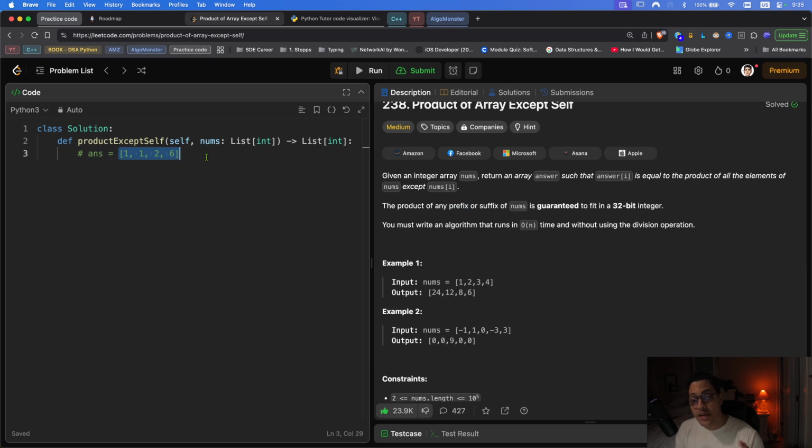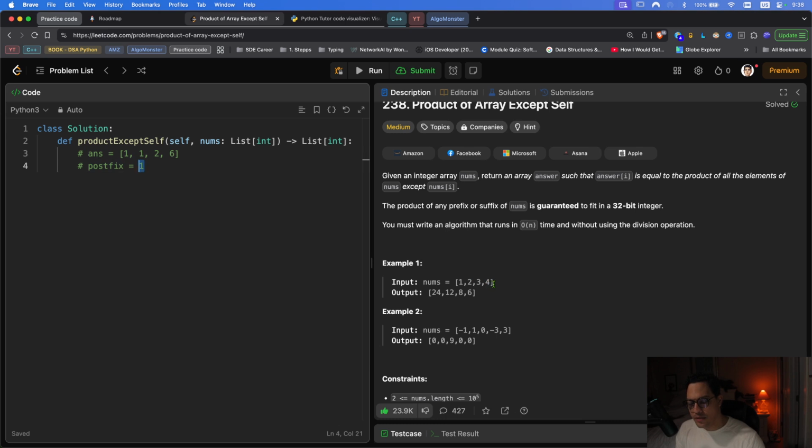Now we're going to do a second pass going rightwards, or backwards over the array. So that would look like the following. Let's say we're going to create a variable called postfix and we're going to initialize it to 1. Why 1? The same reason we started our loop here at position 2 instead of 1. There's nothing to the left of 1, so we can't count anything for 1. Same thing when we start backwards. There's nothing to the right of 4, and we need the numbers up to that point from the right, okay?